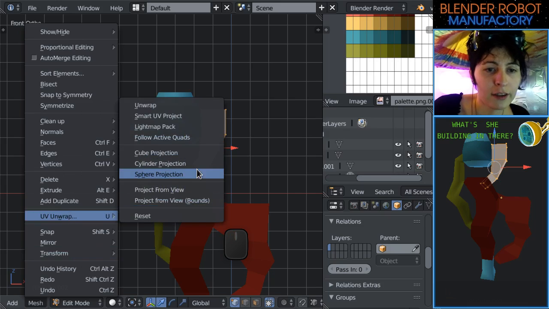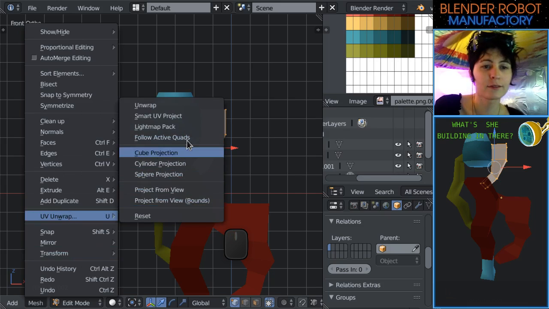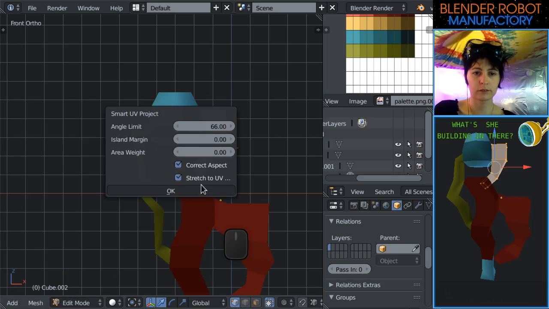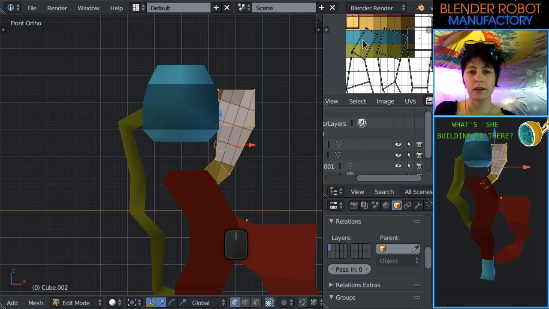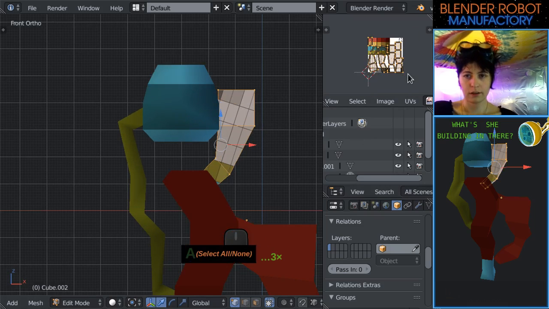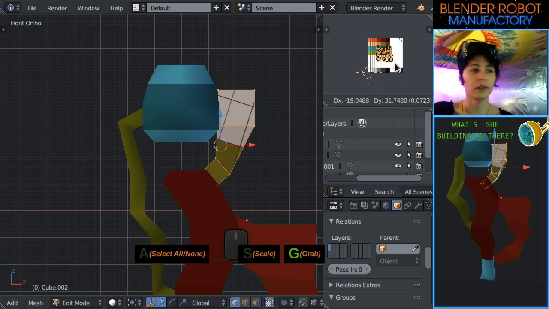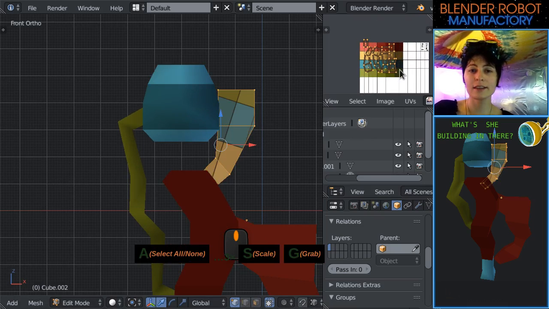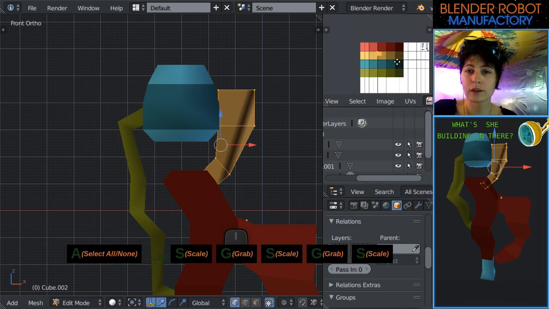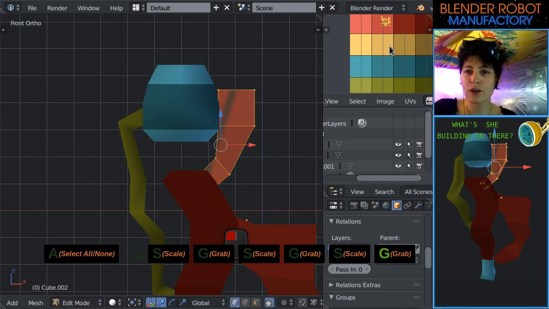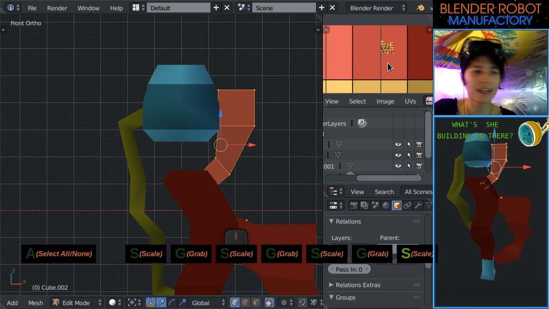So now let's unwrap this. There we go. And let's see if we can't get some good color on there. I don't know if this whole claw is going to be red. We'll see how that goes.